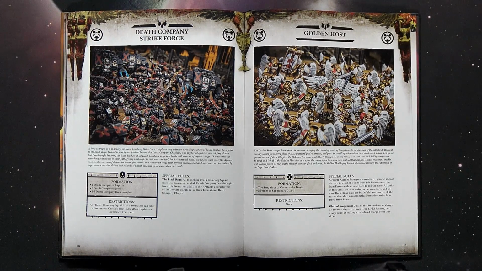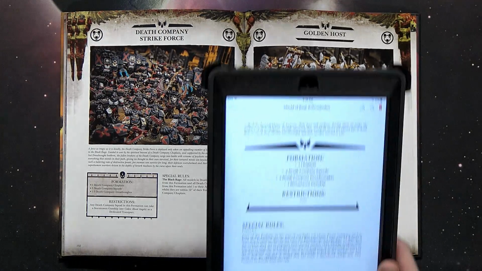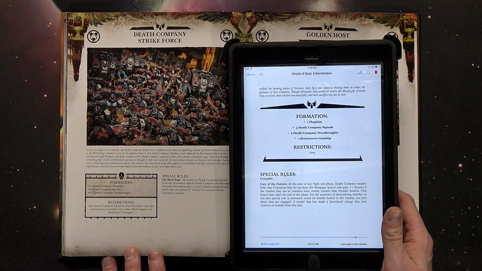So if you open up your Exterminatus book from the fall of 2014, you will notice there's something in here called, where is it? Strike Force Mortalis, I believe it was called. Yep, and that's it. So Strike Force Mortalis was 1 chaplain, 3 Death Company squads, 2 Death Company dreadnoughts, and a Storm Raven gunship.